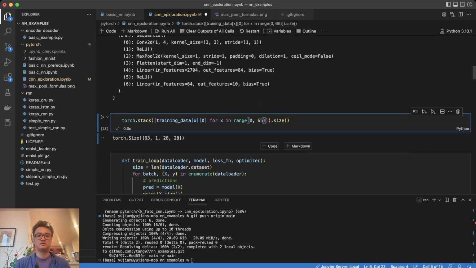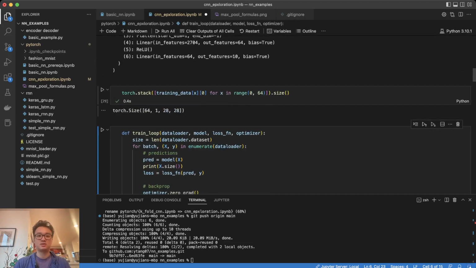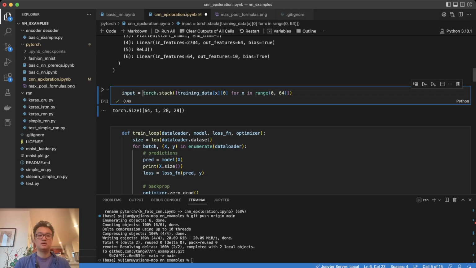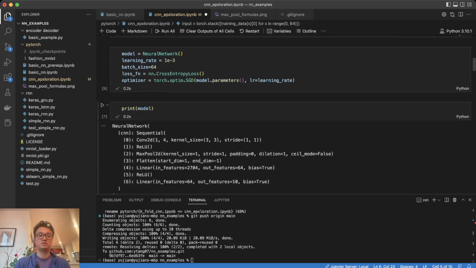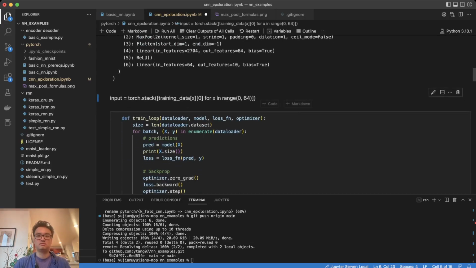So we need 64. So that's what we want to pass in. So we're going to call this input. And then we're going to model. Not what I want to do. Switch slide type.